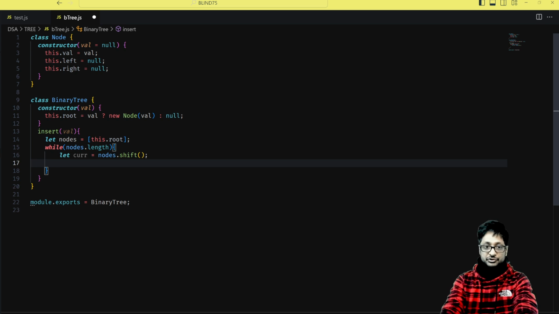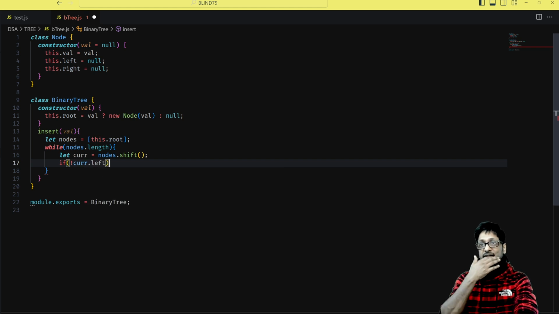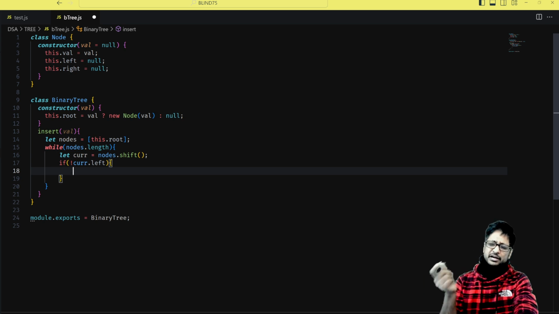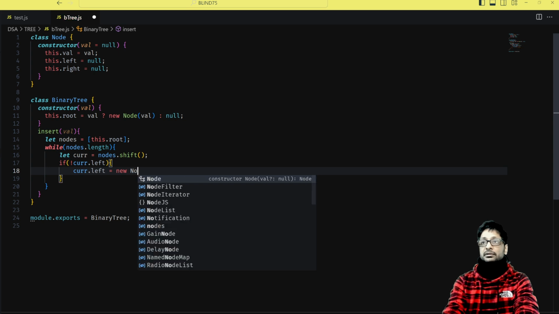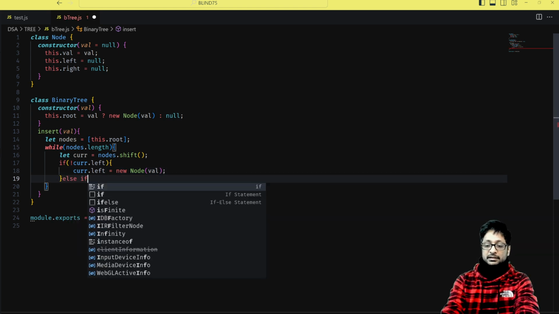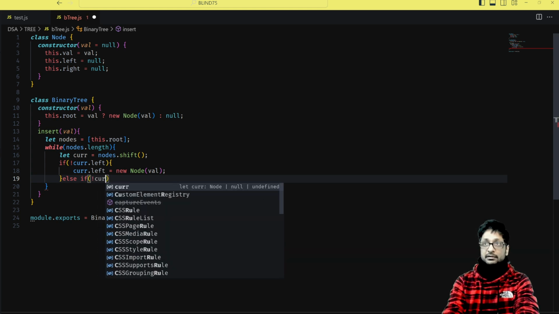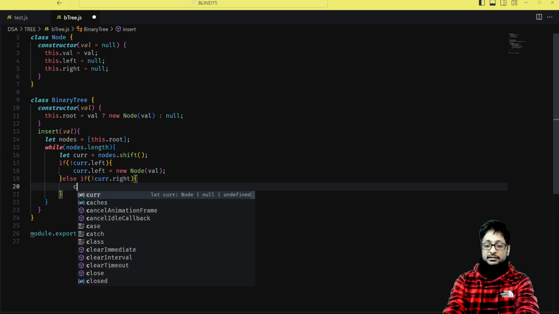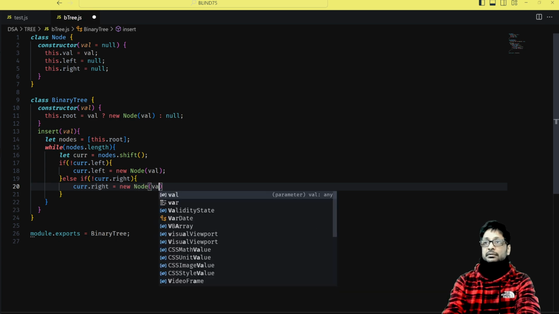So then we have to check if current.left exists or not. If current.left does not exist, then we're gonna create the node to the left. Then cur.left equals new Node, and we're gonna give our value. Else, if cur.right does not exist, then cur.right equals new Node with the value.